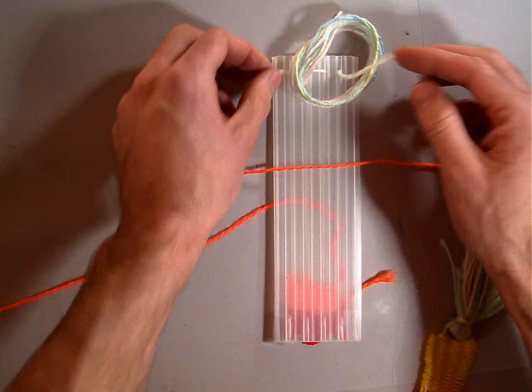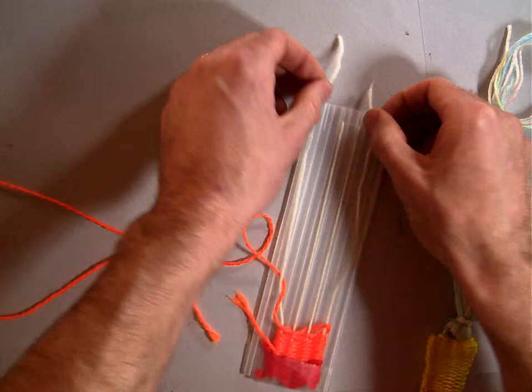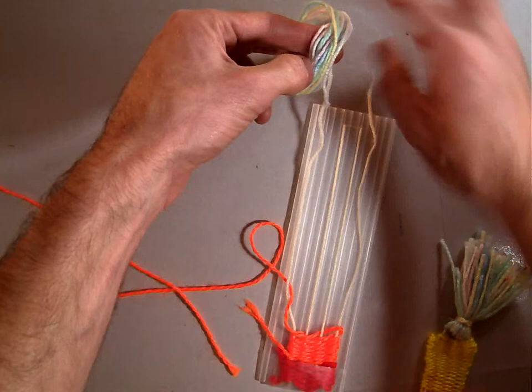Now, actually, what I should have said is flip this over first and undo these two tails so they're in front. Then you're going to stick one string through like this and kind of slide it down as far as you can. And you're actually going to tie these two pieces together.